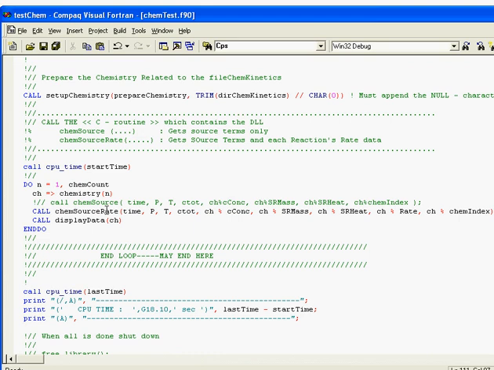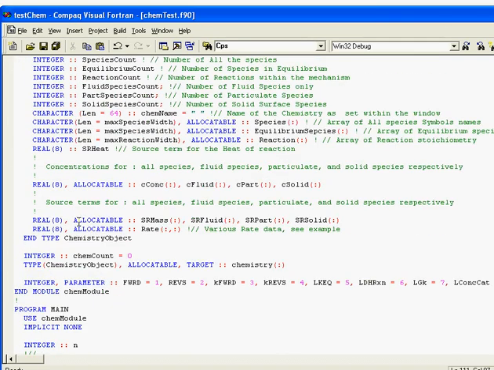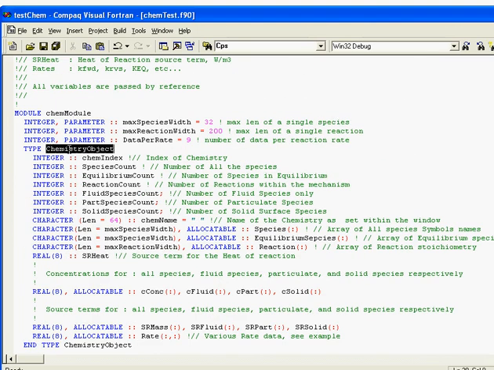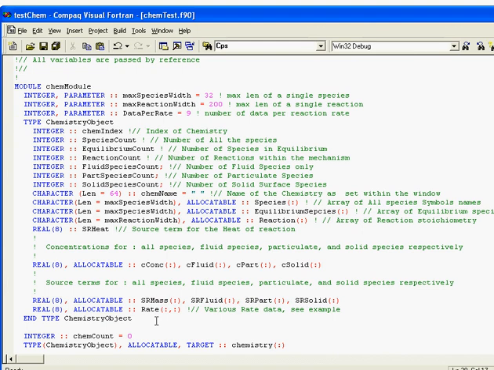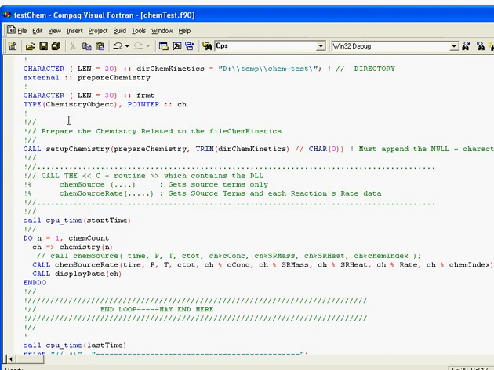To use that, a module is created on top. Inside that module, we have a type that has been created, a chemistry object, which is like a struct in C, which contains the corresponding variables and values, which is just another type. Then we use that type to make an array, and that array is computed inside a routine that we call prepare chemistry.